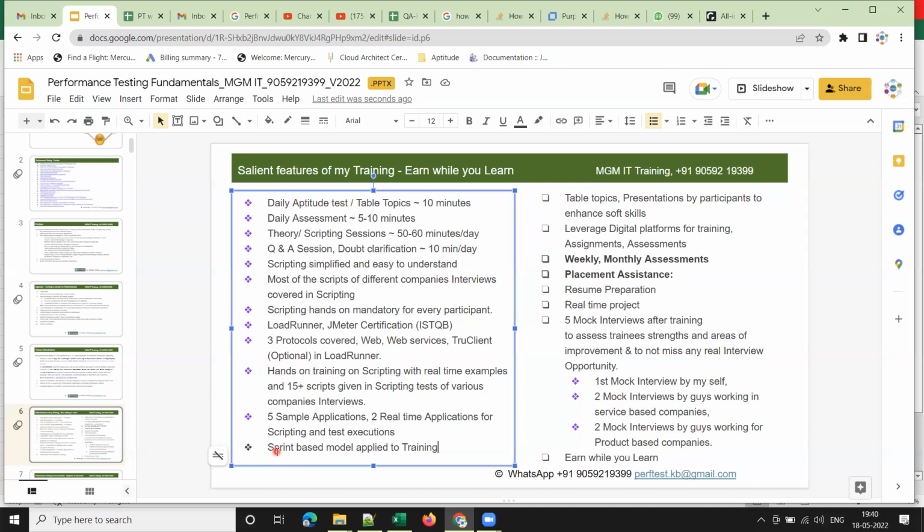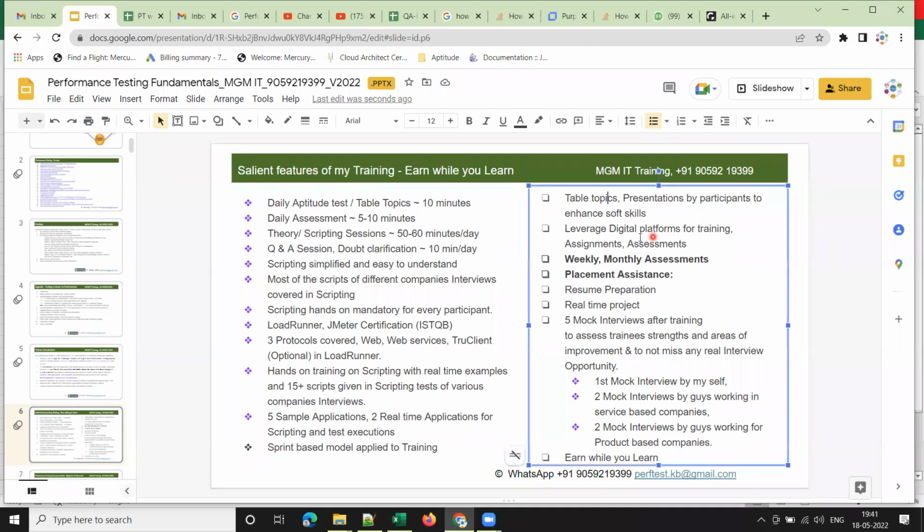That means in the first week, on Monday, we'll have a sprint planning meeting for 15 minutes, and we will discuss what we are going to cover in these 2 weeks. We'll treat the 2 weeks, our fortnight, as one sprint, plan for that sprint, and apply the sprint-based model. You'll understand soon what the sprint-based model applied to training is.